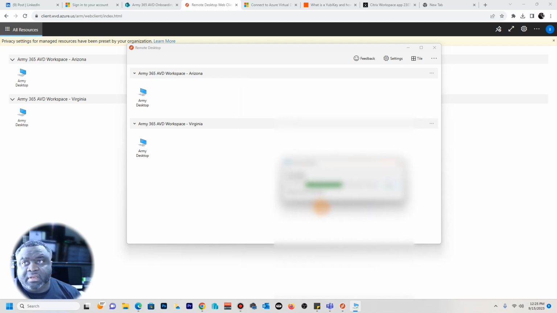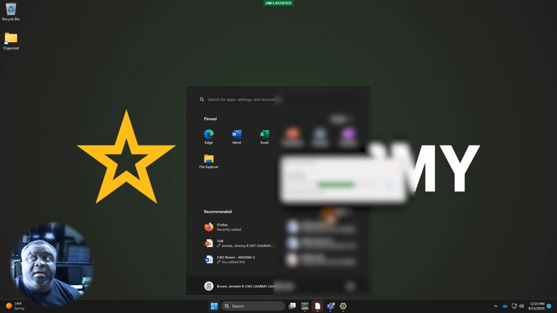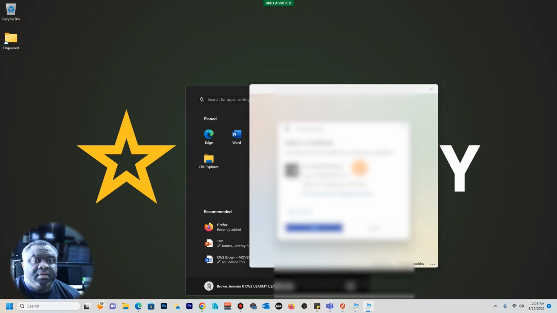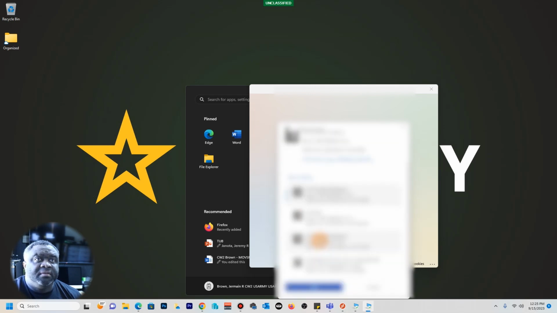Now the only part I don't like about this is that it takes up my entire screen. I have 6 screens that I'm working with, and this thing will basically take all my screens up. So as you can see, I'm logging in right here. I'm on my desktop, and hopefully it just shows just the one screen. Okay, so everything is good to go.